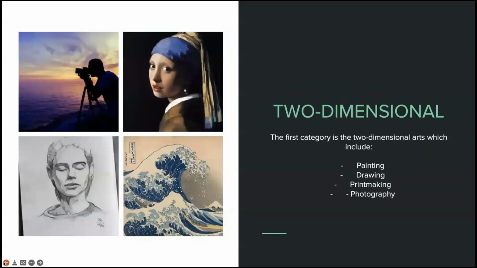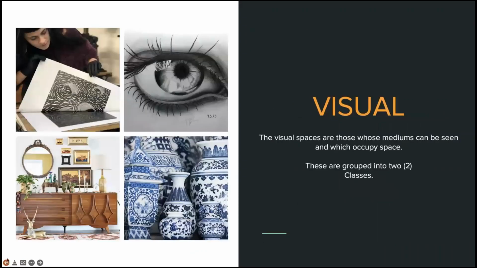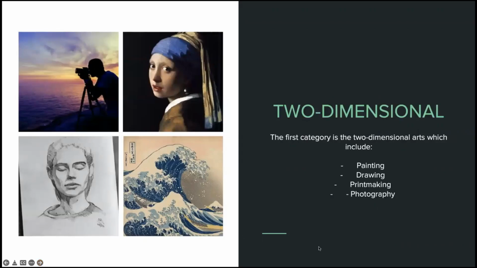Under the visual art which is 2-dimensional, we can have these examples: the painting, the drawing, the printmaking, then the photography. Later we'll talk more about this visual arts. As I mentioned, we can divide this lesson into 3 major topics: the medium of the visual arts, then the medium of sculpture, and then the medium of music for the auditory.